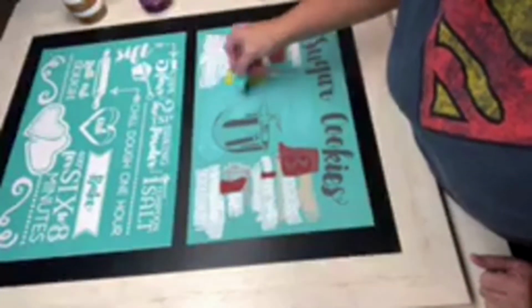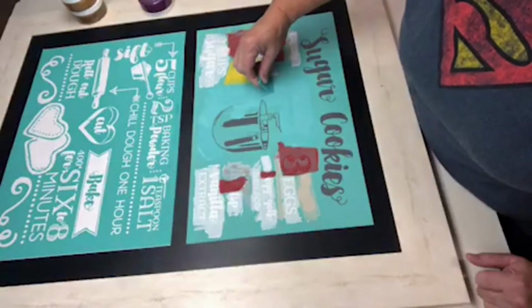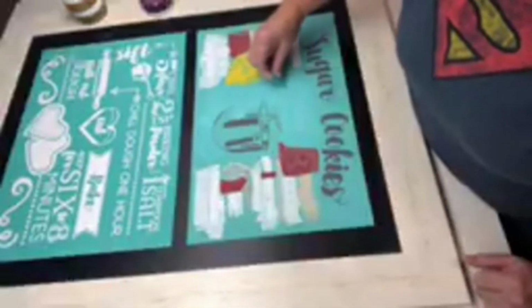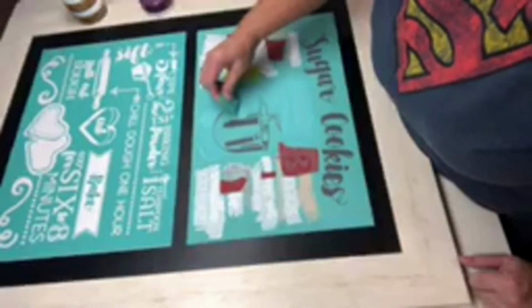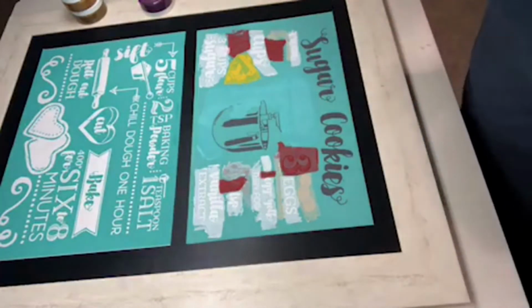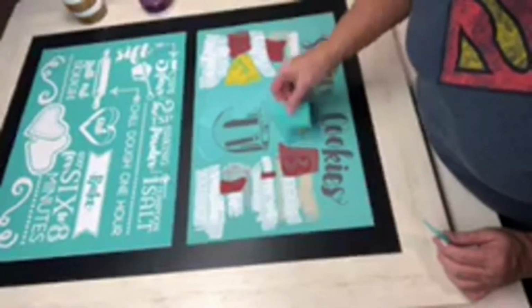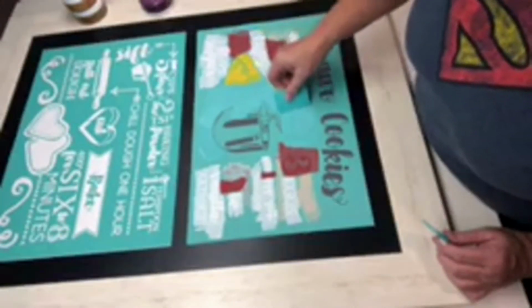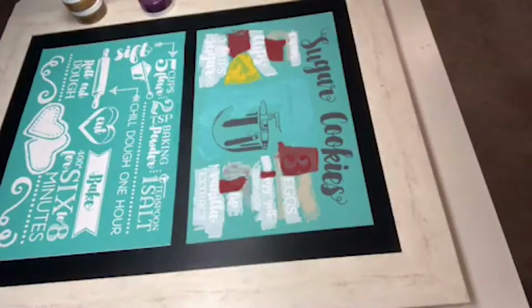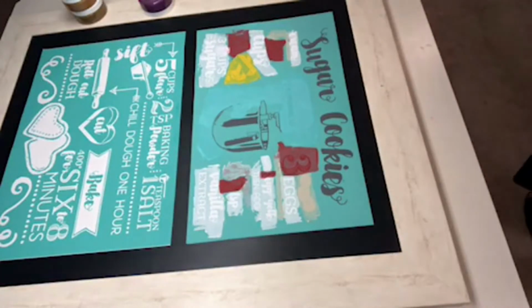No, that's what I mean. After it dries, will it wipe off? That is the question of the day. I don't think it will. But if I don't heat set it, in theory, it should be able to wipe off. That's my thought. Okay, I'm done with this part. Yep, that's the question of the day. What will happen after it's dried?